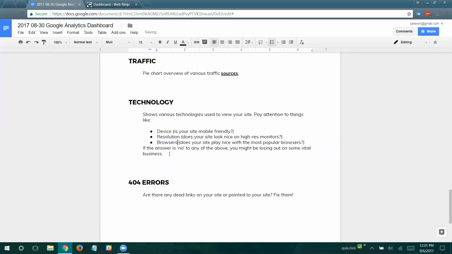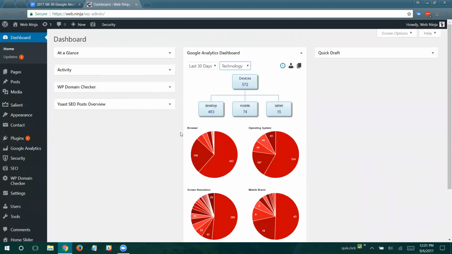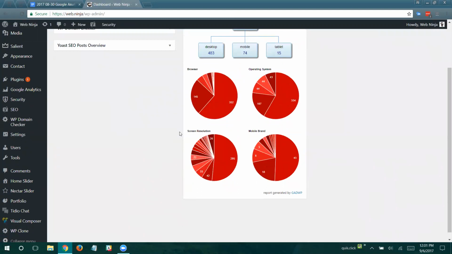So you want that, it's browsers. Does your website play nice with the most popular browsers? Because honestly, Google, Firefox, and Safari, still a little bit of Internet Explorer, unfortunately, they all use different ways of reading code and displaying it, which means you have to use some special types of coding to make sure that however you code your website, it looks good on all of those browsers, because everybody's using all sorts of different technology.